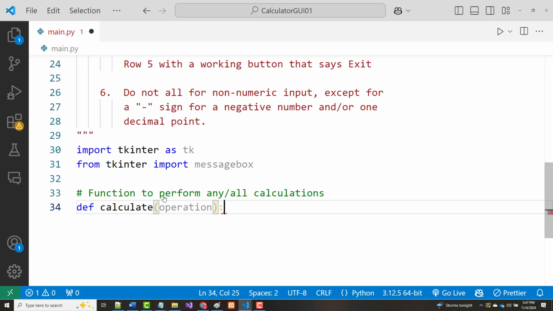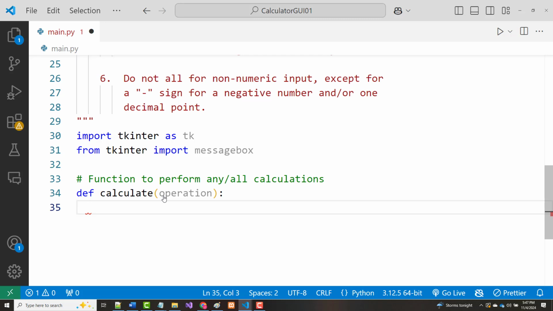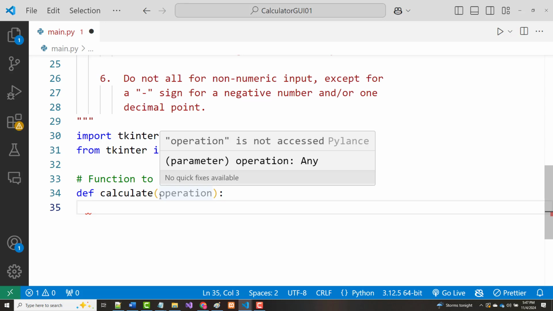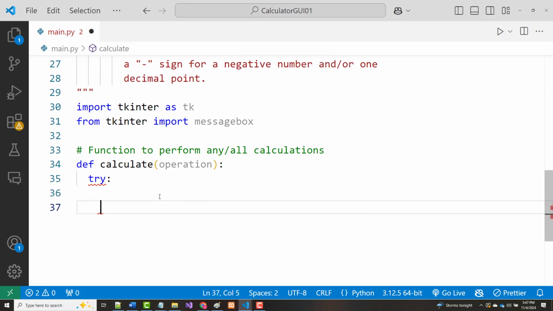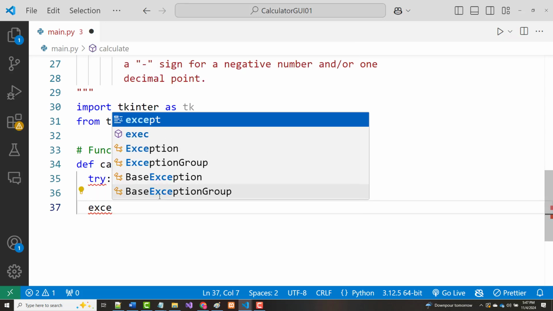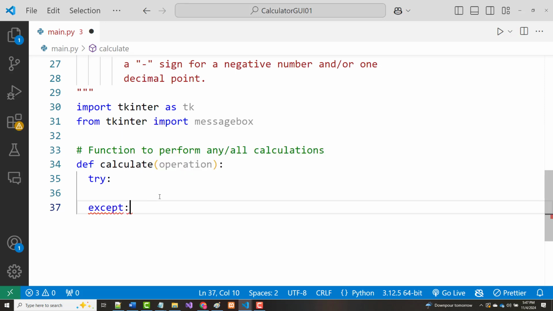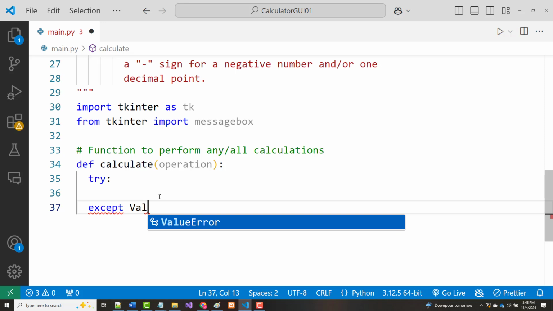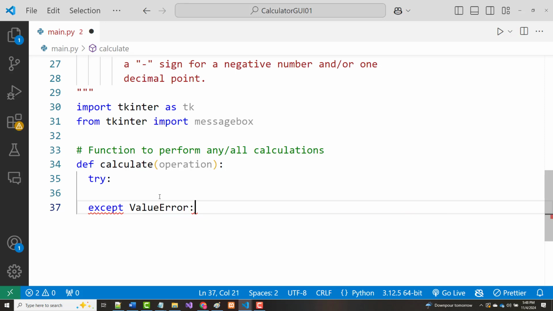And it's going to take in an operation. That operation is going to be whatever I wanted to do: add, subtract, multiply, divide, etc. All right, so let's put this in a try. At the bottom, we'll have our except, and that except will have in it a value error.